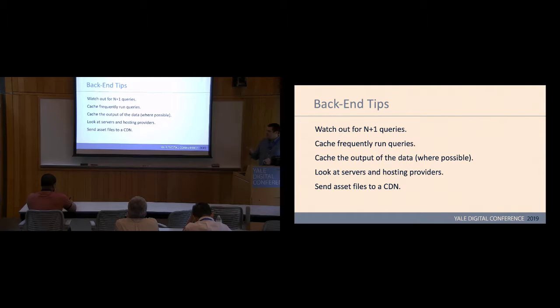And that's kind of what Varnish does. It says, I see this output that's created from Drupal, I'm just going to send that back down every time. And then also look at servers and hosting providers. If you decide to host a site on something like GoDaddy, the performance may not be there. So, depending on what you're doing, you probably want a good provider. And also you could send asset files to a CDN. So if you have JavaScript that's compiled, you could say, put this on Amazon S3. That might be faster than my application server as well.